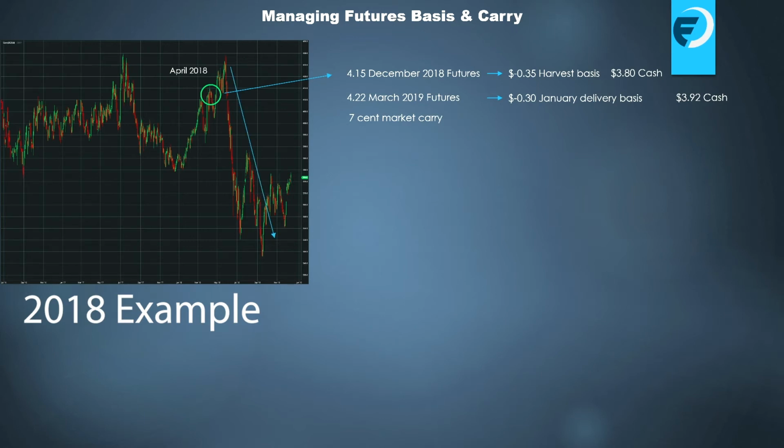So the market does what it normally does. It makes that seasonal drop into the September, October time frame, getting closer to harvest, and backs off on futures. So at that same time frame, October 30th, you're looking at a 365 December futures price. So the market has fallen back there, not the perfect low by any means, but it's fallen back into that more seasonal time frame. And March futures didn't fall as fast, so they fell down to 377 at that time frame. So that 377 minus the 365 would be that carry, now widened out to a 12-cent market carry.